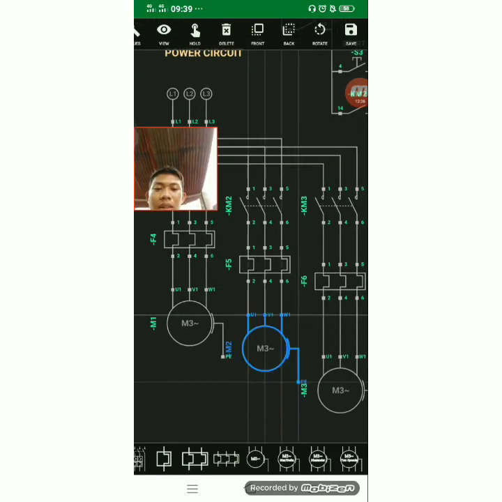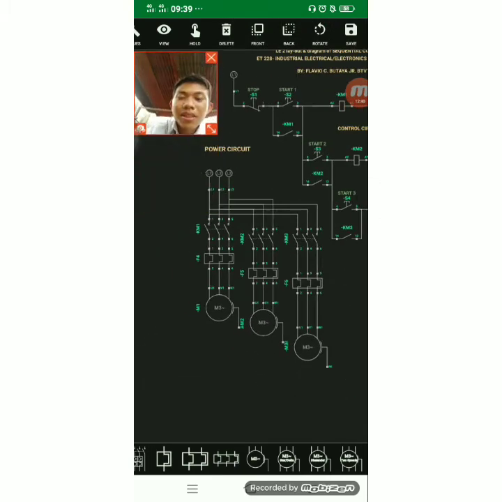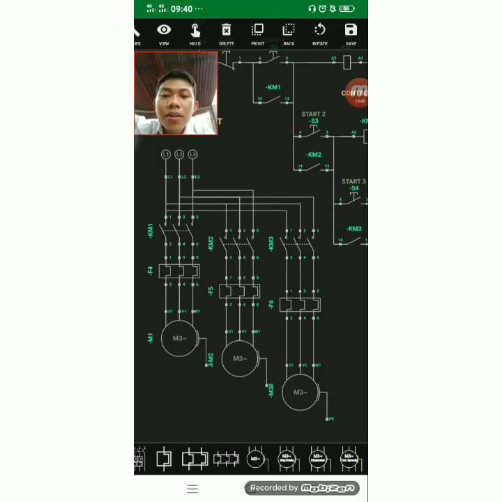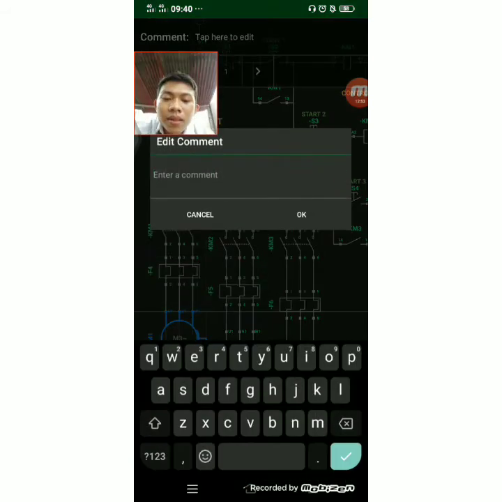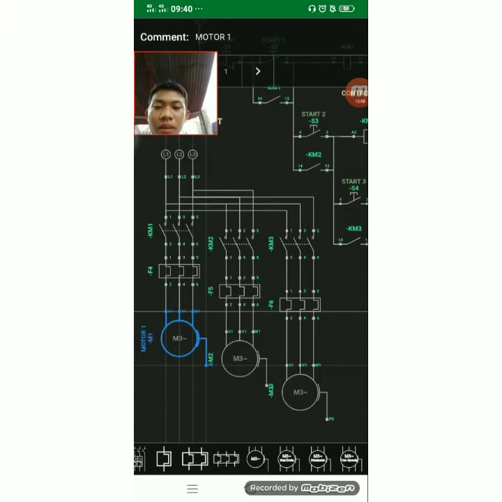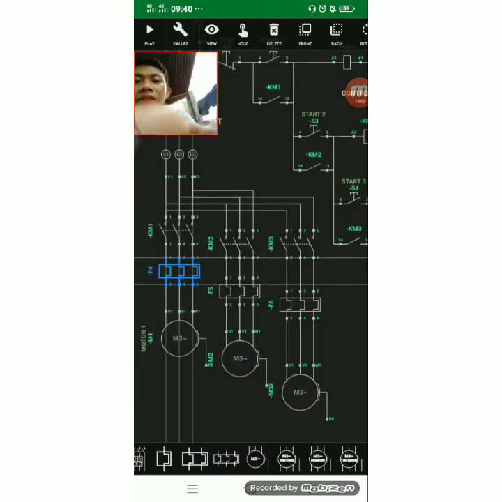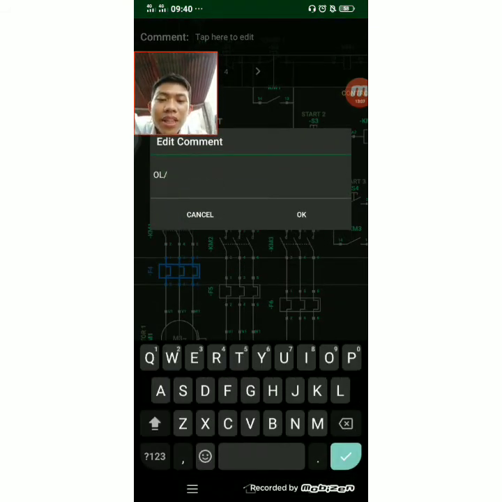Okay, after the connection of the power circuit, the labels or values of each. This one is motor 1. This one is the heaters, OL, overload relay or heaters.